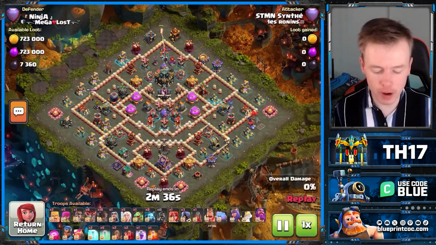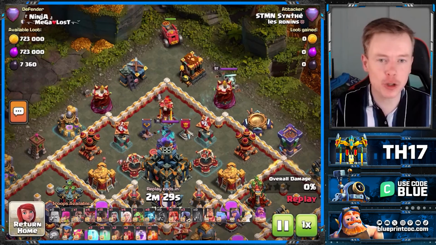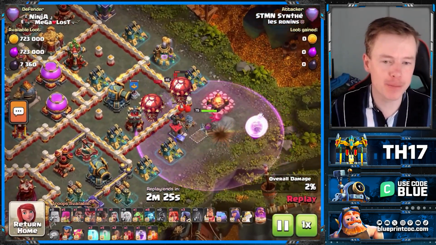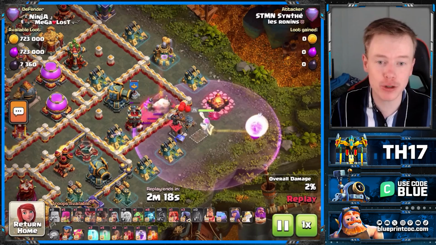Synthe has been rank 1 for a few days now, and whilst that is very impressive, what is more impressive to me is the way he's using this army. So we've all seen Warden Charge Rocket Balloon a few times now, it's been on the channel a lot. But the way he uses it today, I implore you to take some notes, because look at this, right?